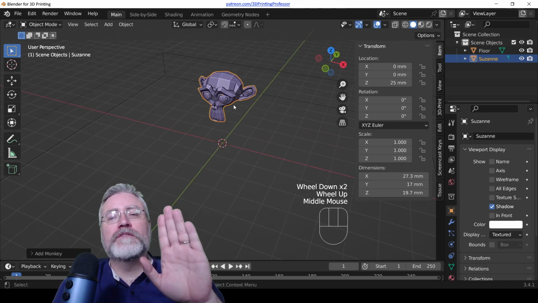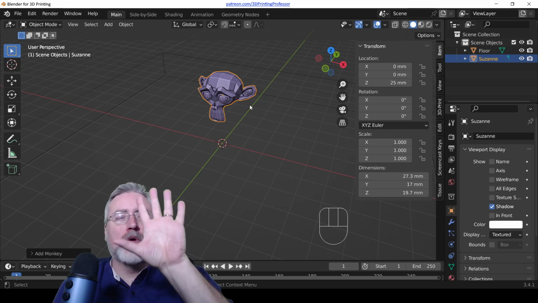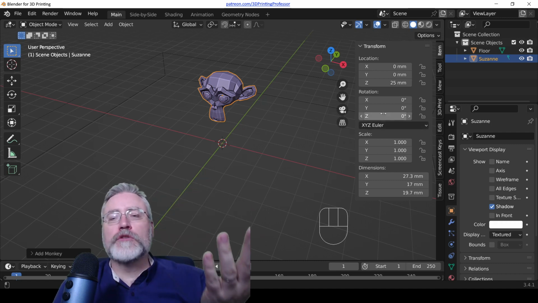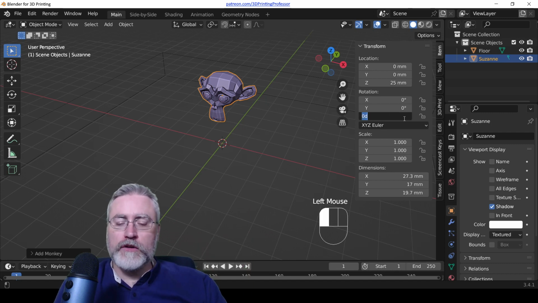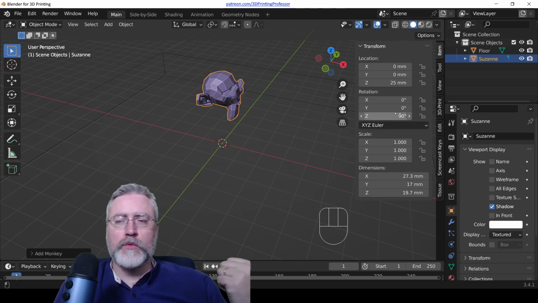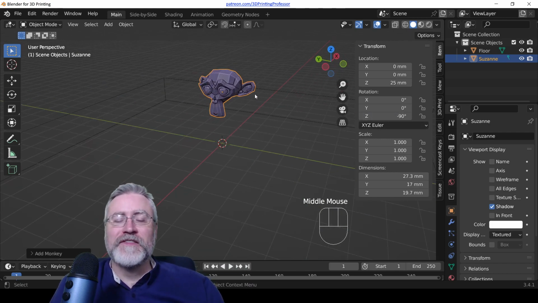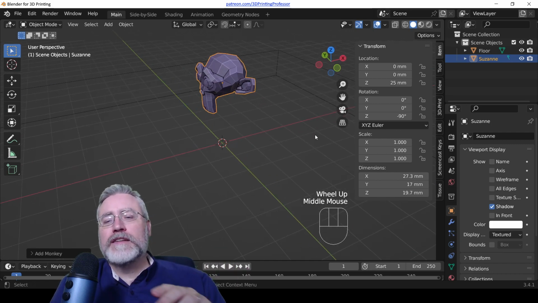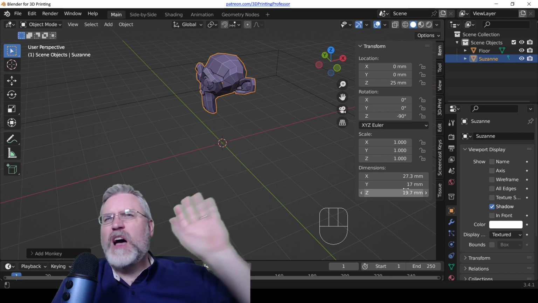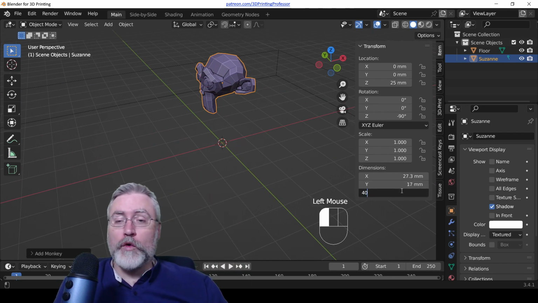Let's say that I want her to be facing, like, to the left. So let's say I want her head to rotate. How would I do that? Well, it's a rotation. It's just going to be around the Z, so I'm going to rotate her Z 90 degrees. Oh, no, that's to the left. I wanted her to the right, so I'm going to do negative 90 degrees. There we go. Let's say that, looking at her dimensions, she's 19.7 millimeters tall. I want her to be 40 millimeters tall, okay? Well, I'll just type that in, 40 millimeters tall.